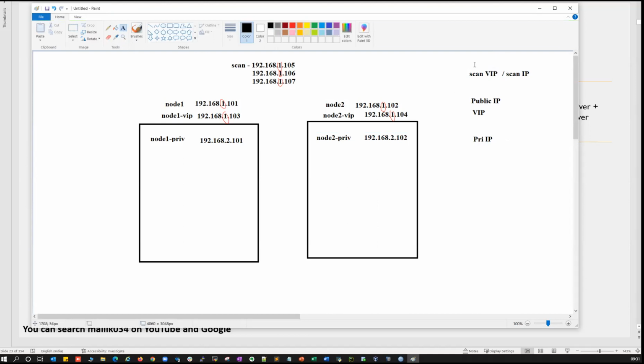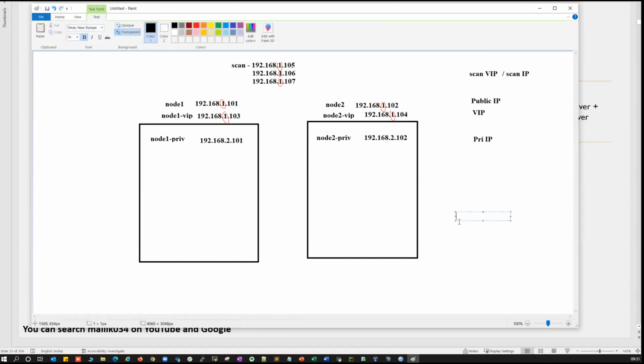One is your scan VIP. We can call it a scan VIP rather than scan IP, because you understand, one is like types of IPs. So there are 2 types: one is physical and the other one is VIPs.